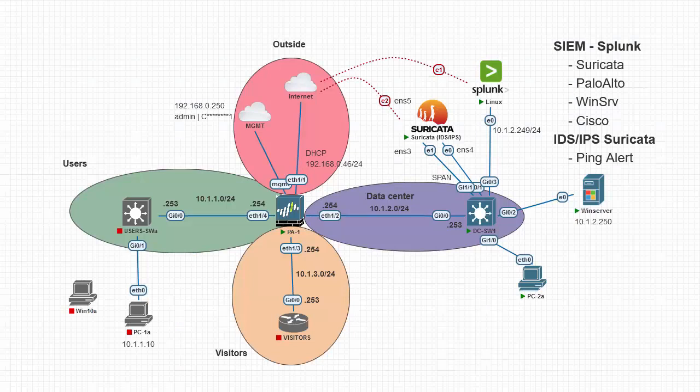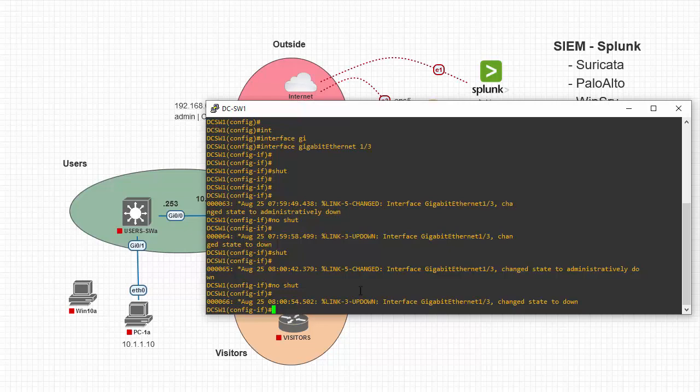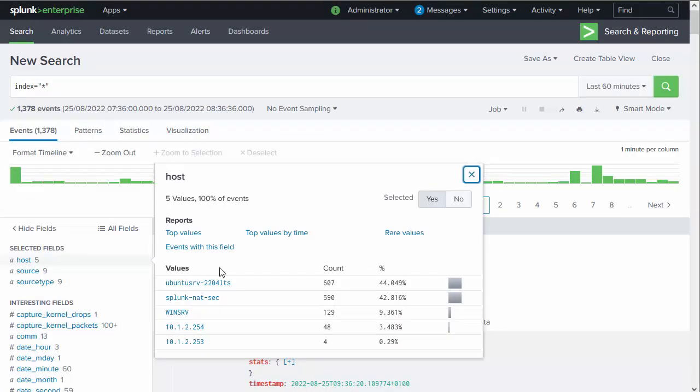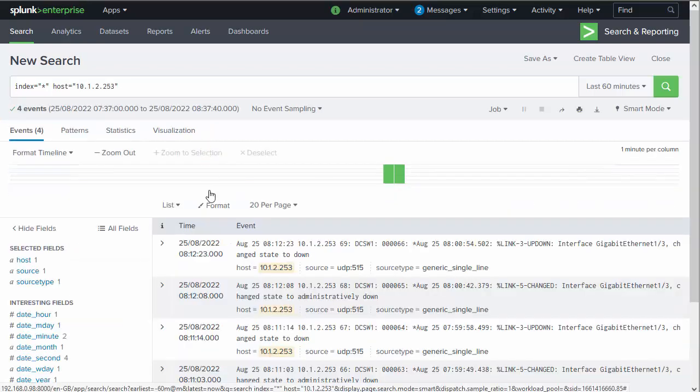So over on the topology, let's have a look and just make sure that we're getting data through, say, from the Cisco switch. So if I pull up the Cisco switch here, and I also pull up the Splunk service here, what we've got is the device here, which is the Cisco switch.